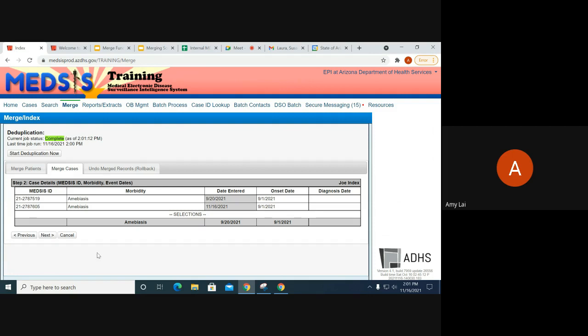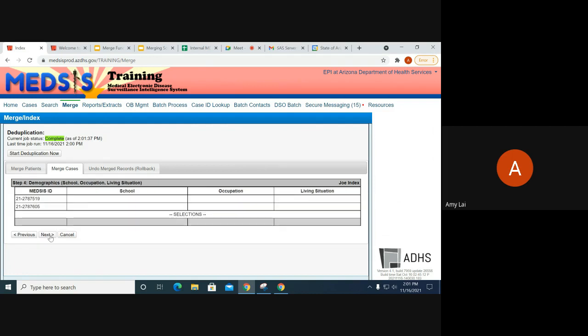There's a possibility that they're making changes to the case. In order to avoid data loss, MEDSIS is not going to allow you to merge them. It's the same if someone is currently in that case: if you go in after them, even if it's under the same jurisdiction, you can't edit that case. It won't allow you to make any edits.